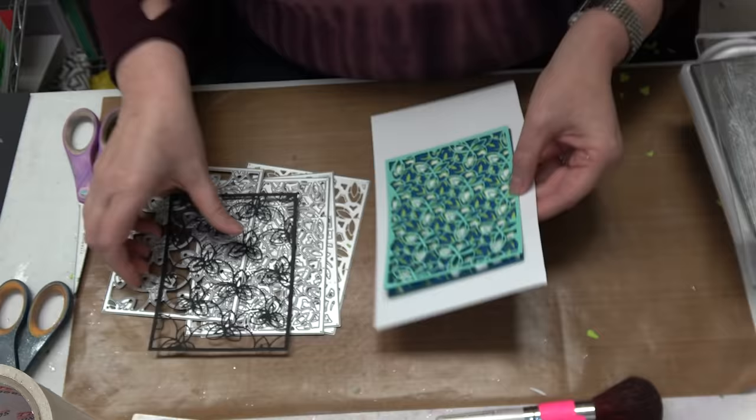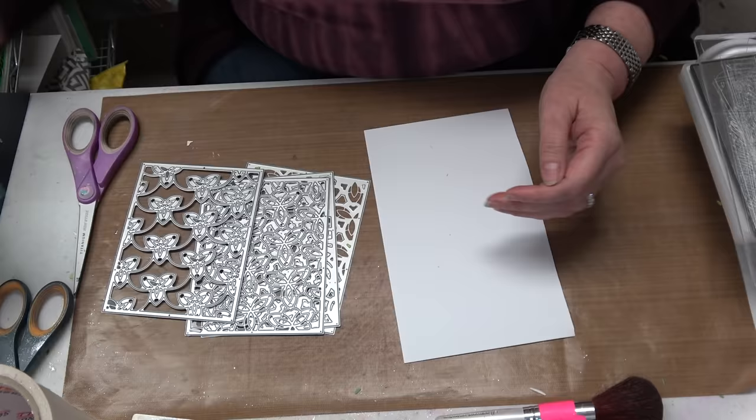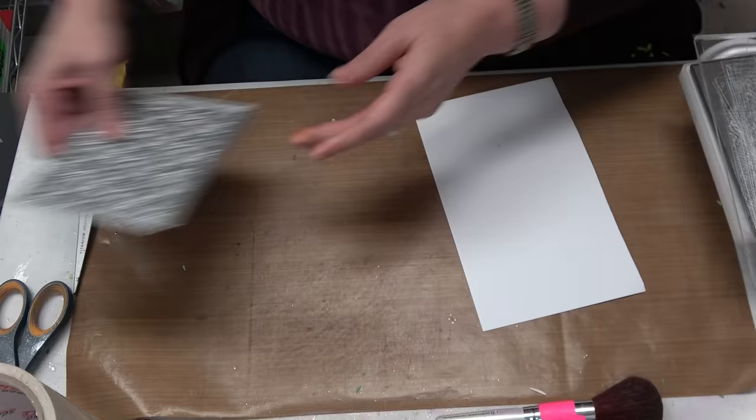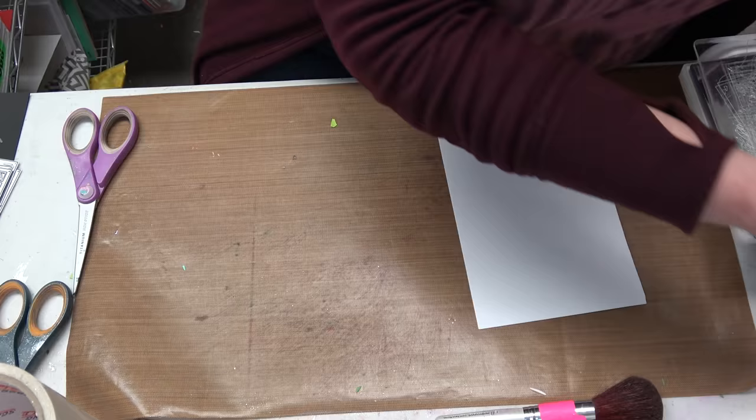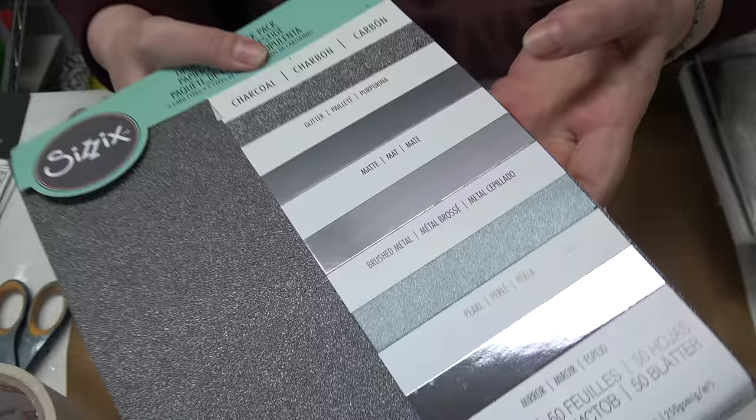But I want to show you one more thing with them, because here we're using colors to play with. What if you just wanted to do a monochromatic look? That's where Sizzix Opulent Paper comes in, and it's pretty amazing. I'm going to play with the charcoal paper today. And there's a reason I'm playing with the charcoal, and we'll get to that a little bit later. But this is Sizzix Opulent Paper. They have five different finishes. You get 10 sheets each of five different specialty finishes.